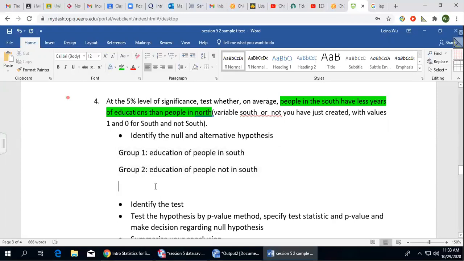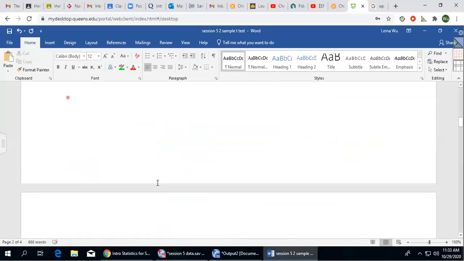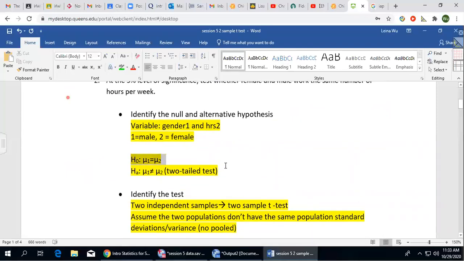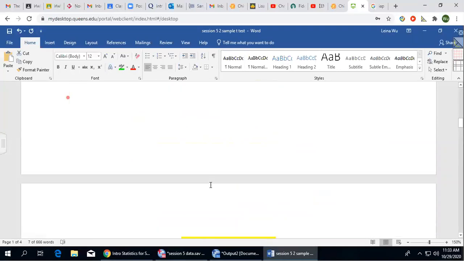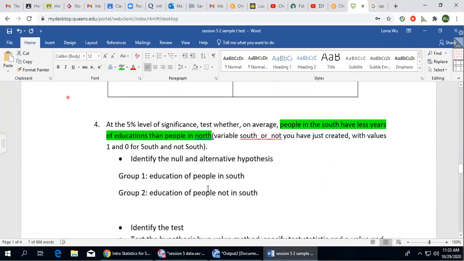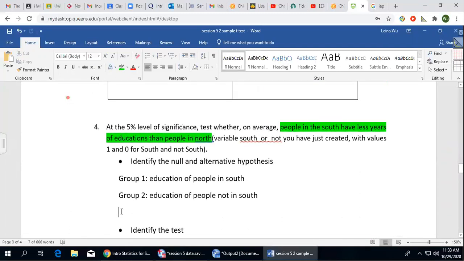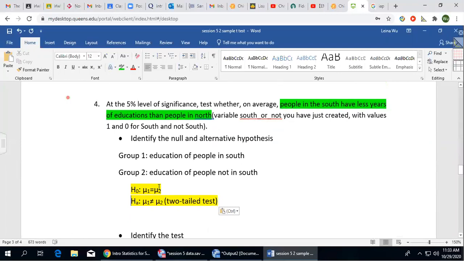And the null hypothesis, let me copy and paste from the previous one so we can save some time. So null hypothesis will just be mu1 equals mu2, right? People in South and not in South have the same years of education on average.